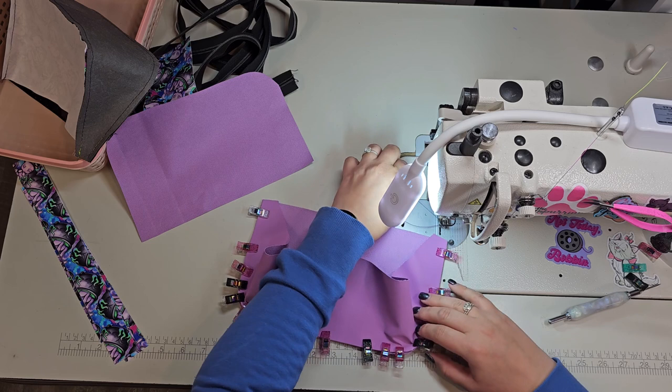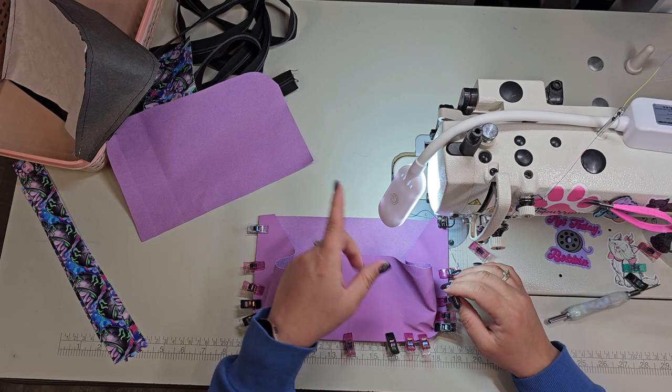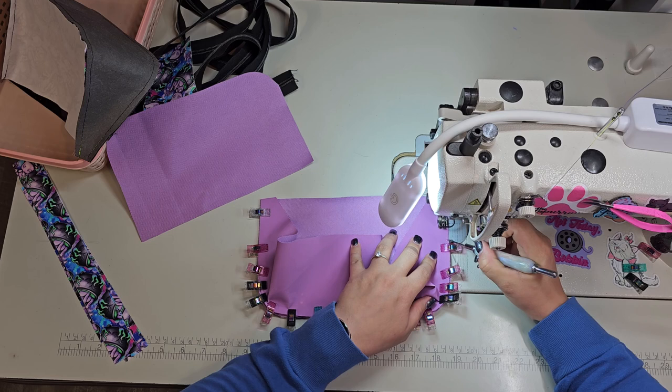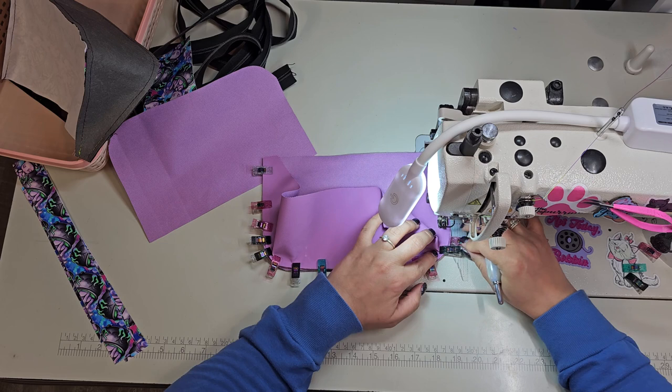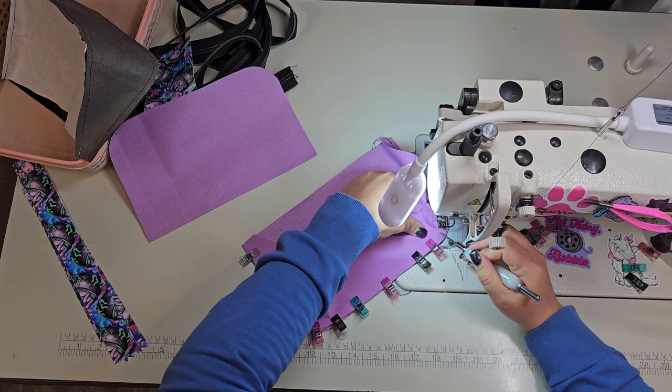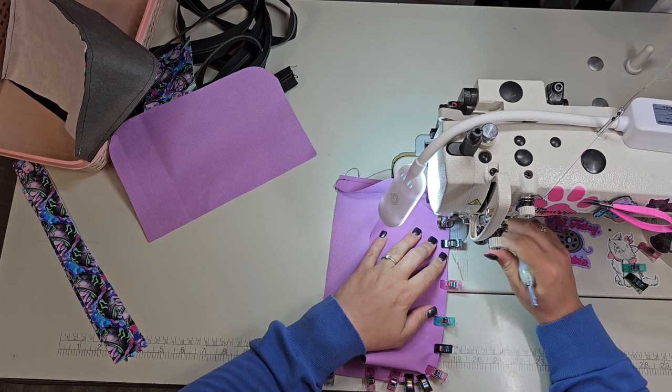Okay, so on this part, you start with the same seam allowance as the exterior and then you increase it. So like I said, make sure you're paying attention to the seam allowance in the pattern. And remember, the lining is the lining, so if it isn't the most gorgeous, it's the lining. Still do your best, but you know.